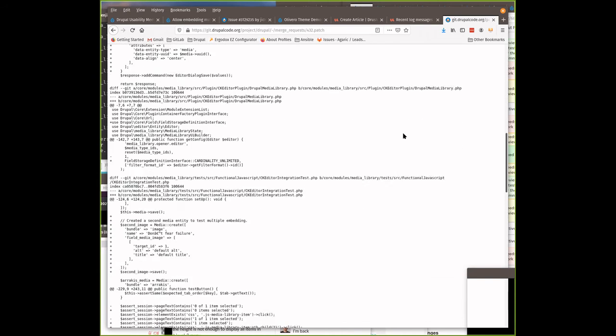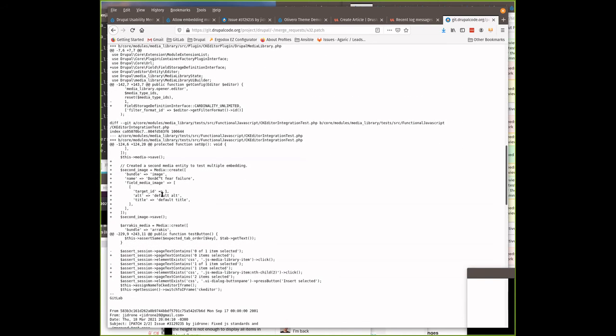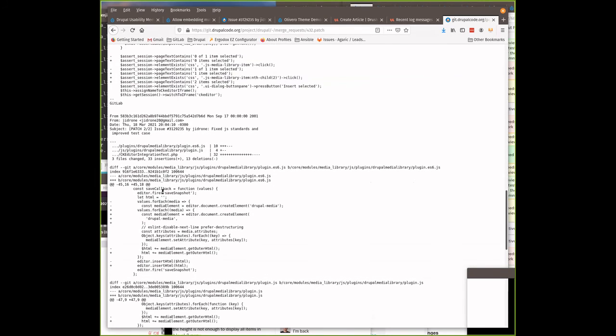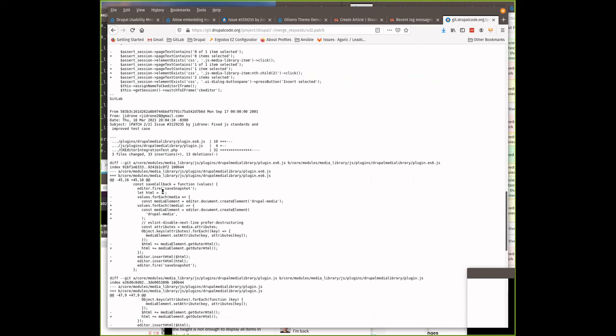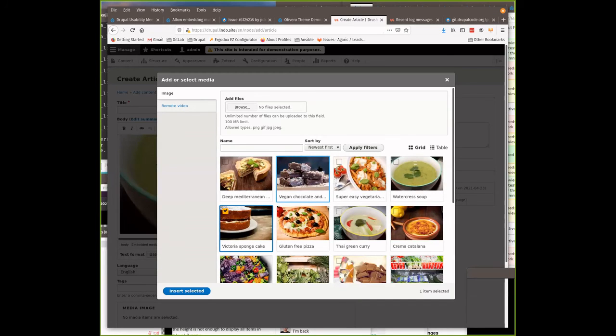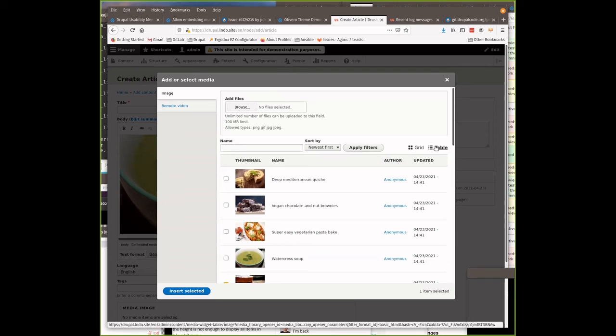So this really is just using the interface that's already in core for the media library, and most of it is what happens when you insert into the editor. So the pattern that we're seeing of the checkboxes in the media library is already established in core. Yeah, from what I can tell, this patch is removing a restriction that was put on purpose before.